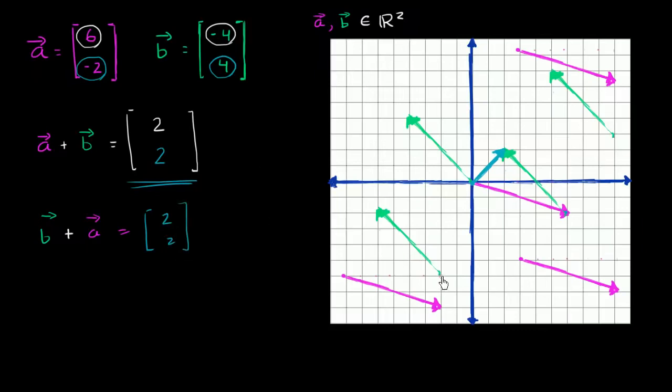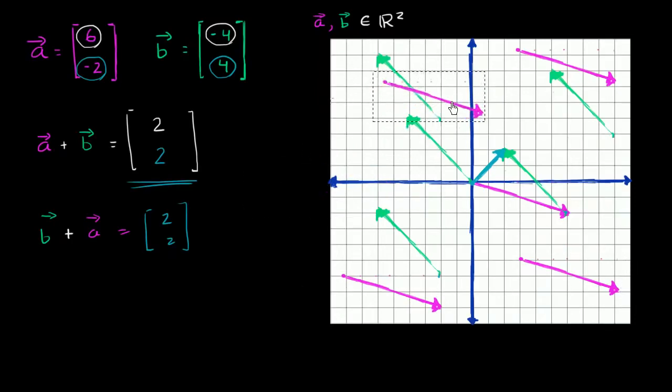So if we start with vector B, let's say you start right over here. Vector B takes you right over there. And then if you were to go there and start with vector A, let's do that. Actually, let me start with a new vector B. So let's say that that's our vector B right over there. And then let me give this a place where I'll have some space to work with. And then let me get a copy of the vector A. That's a good one. So copy, and let me paste it.